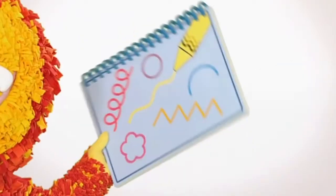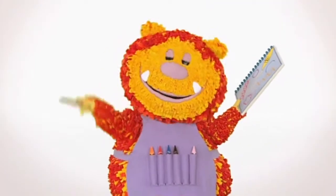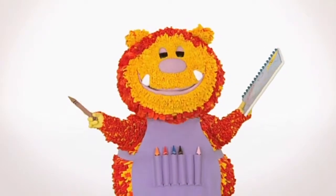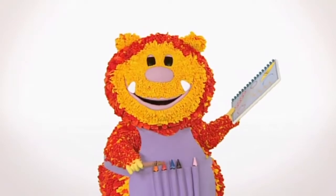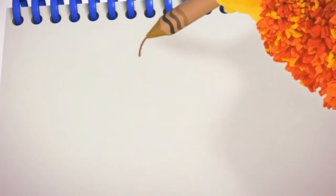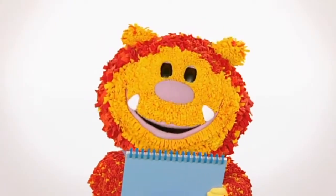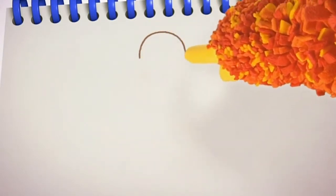Have you got your squiggle pads and squiggle sticks ready? Let's get squiggling! We'll start with the top of the monkey's head. We'll need a curved line for that. I love curved lines. Squiggle one with me. Curve up and over. What's yours like? Curve up and over.